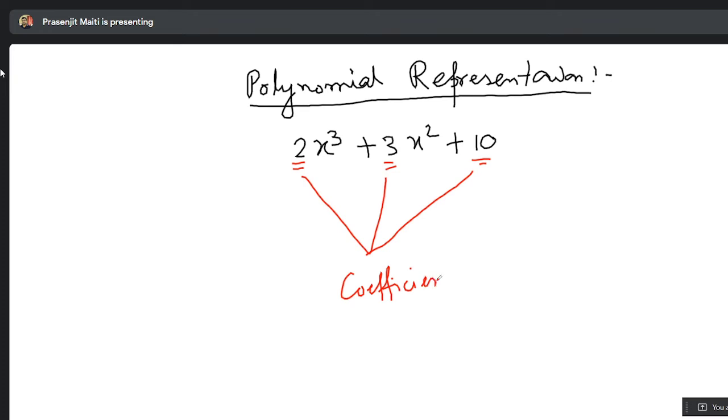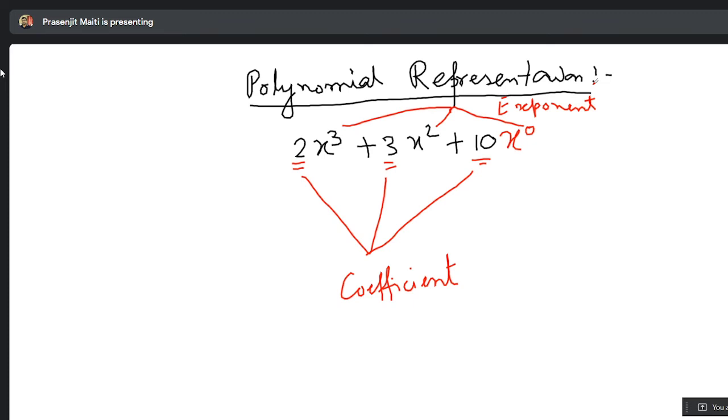And what is this? 3, 2, you can write here x to the power 0. So 3, 2, 0. Can you write x to the power 0? x to the power 0 means 1. So these are called power or exponent. Any polynomial function has a coefficient and an exponent.